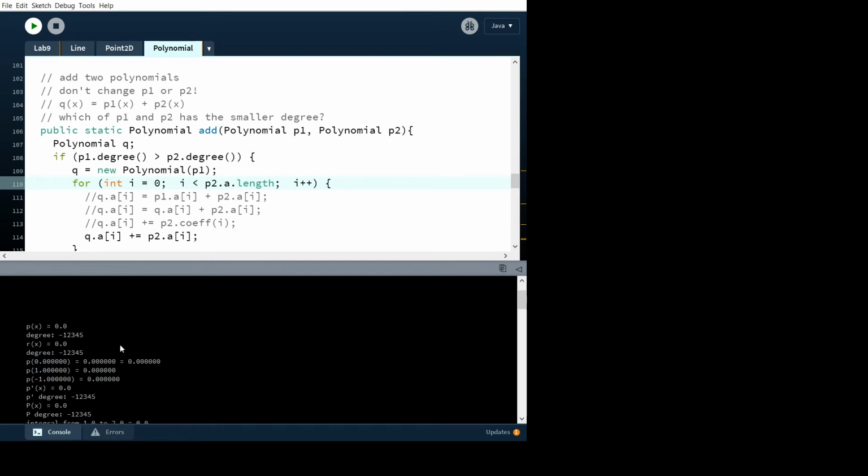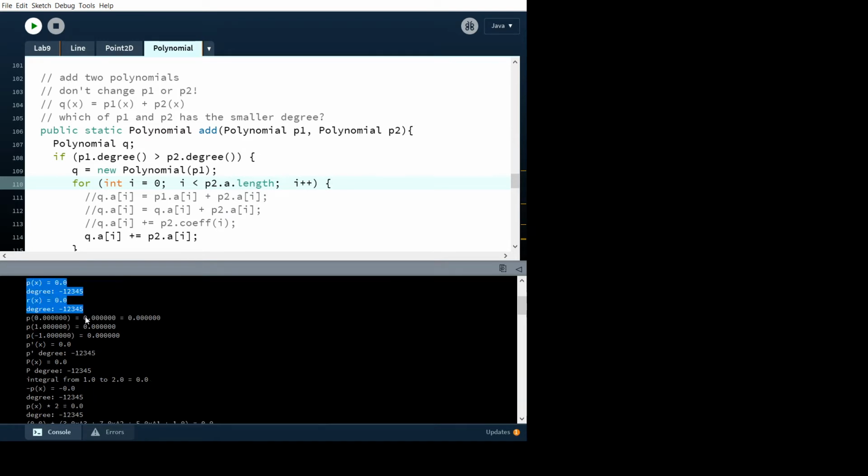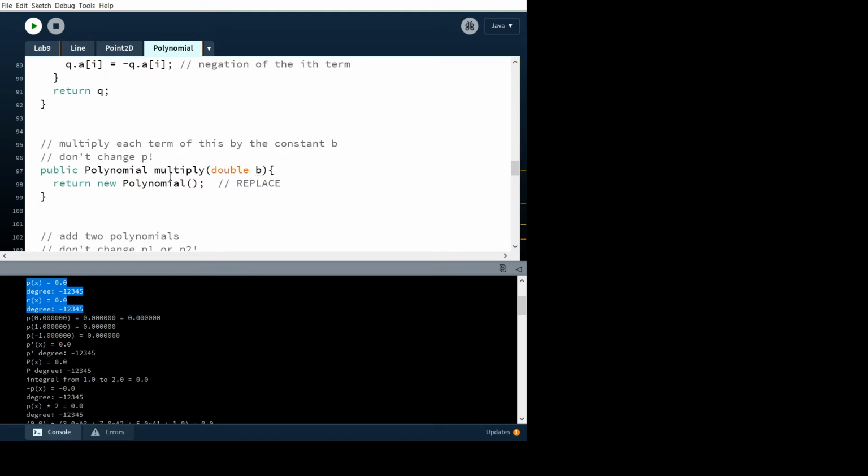The other thing to do is to just kind of go down here and say, what is the output of this? We haven't done everything here, so I think it's worthwhile for us to just continue on with our coding, and then get to a point where we can test this out and look at everything. All right. So let's go back up here to this multiply function.